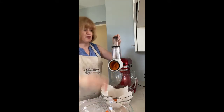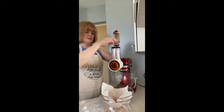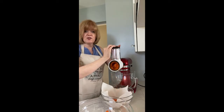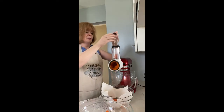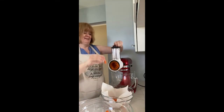Like I said, this goes a lot faster than using a box grater when you're doing this many carrots. You can also use full-size carrots if you want to, it's just then you have to peel them. And to me, it's just a lot easier to use the baby carrots because they're pre-peeled. Anything to save a little bit of time in a recipe, right?